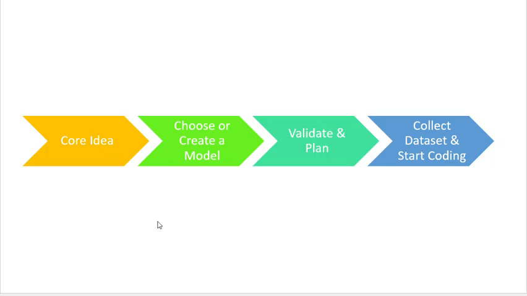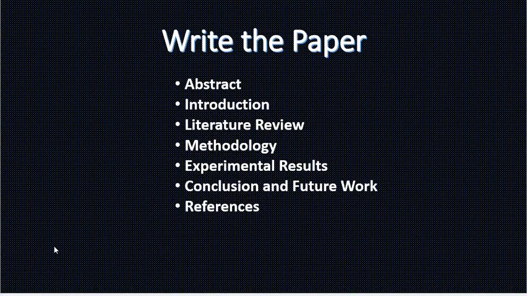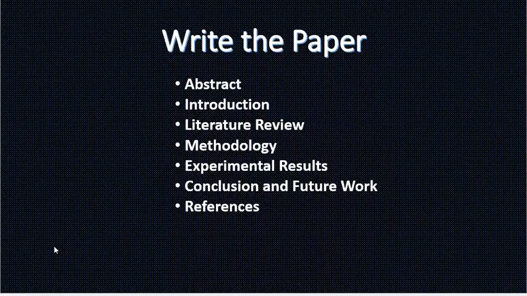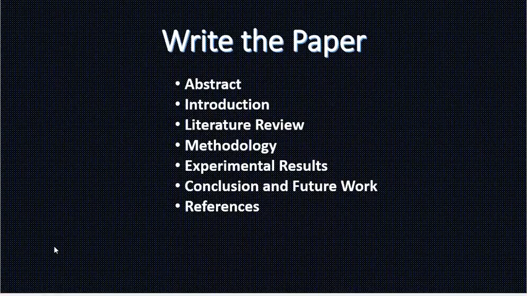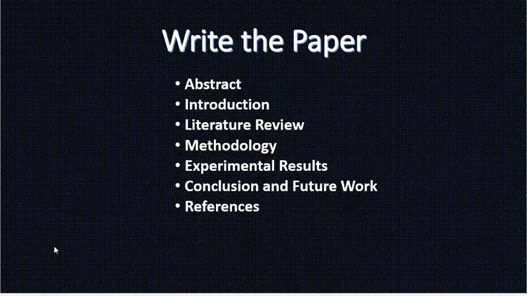You need to check the accurate results, how we need to implement and what type of results we need to get at the end. Then collect a data set and start coding. This is the last simple step, collecting a data set which is suitable for your paper. So these are the four steps as I had told. If you are confident enough through these four steps, you can go with writing the paper. Once you have implemented the coding and have the results with you, it will take less time to create this document.